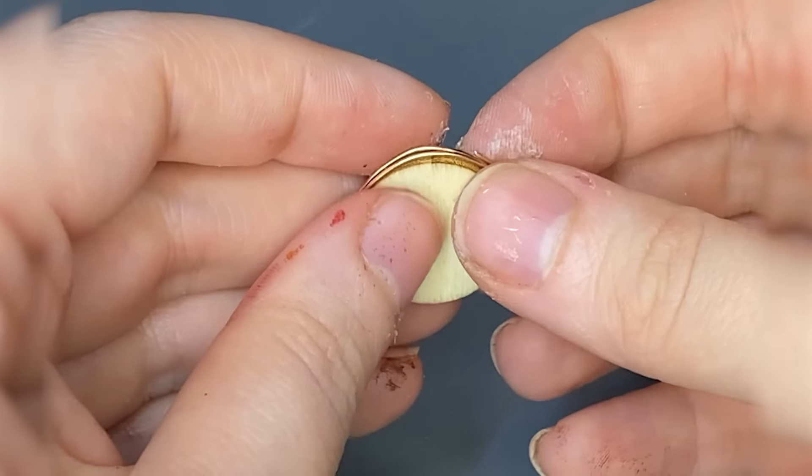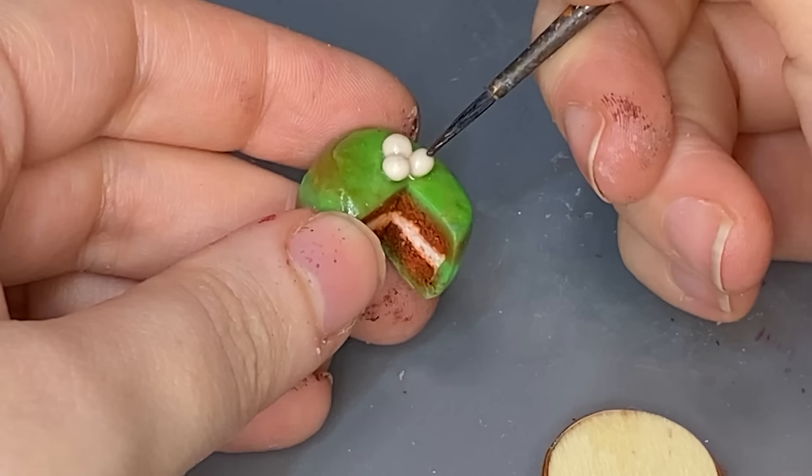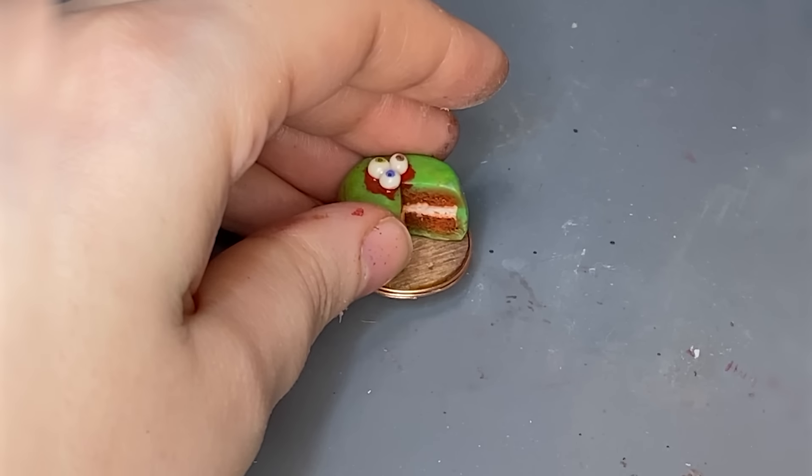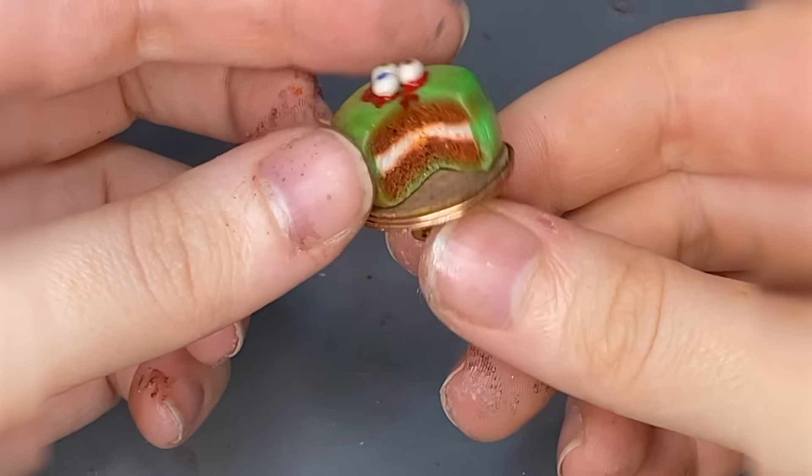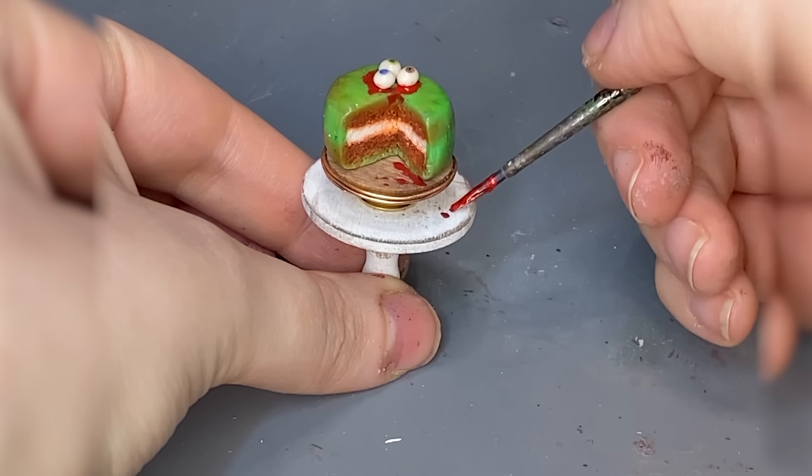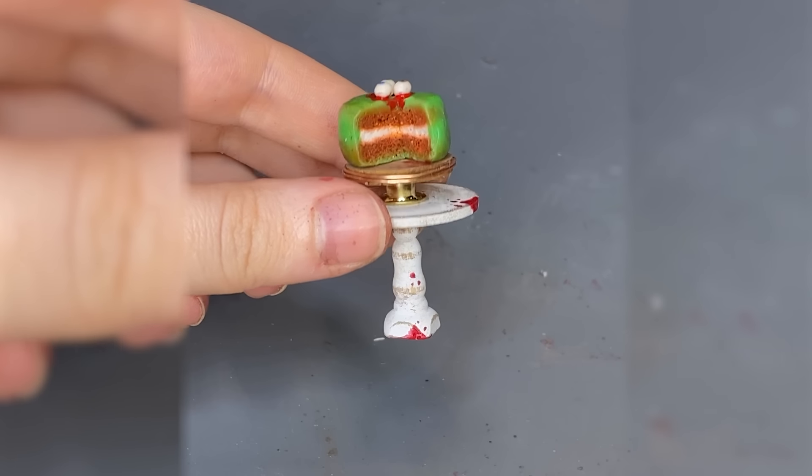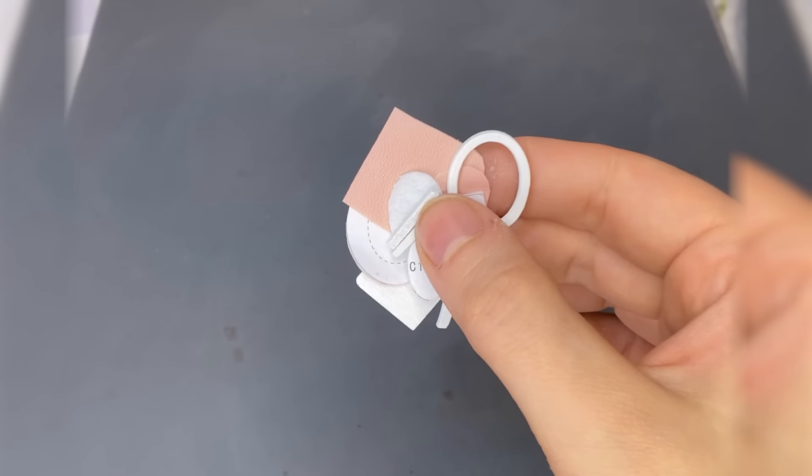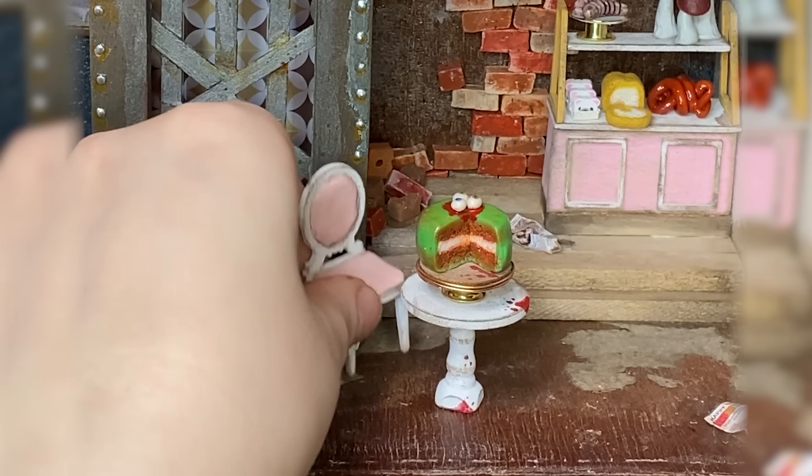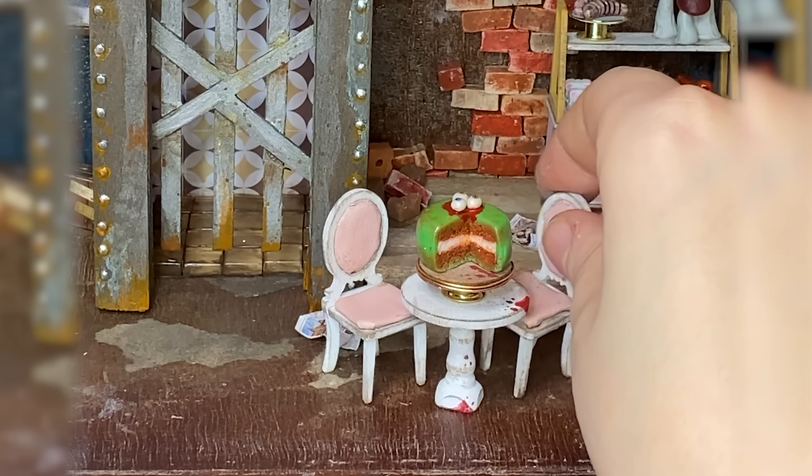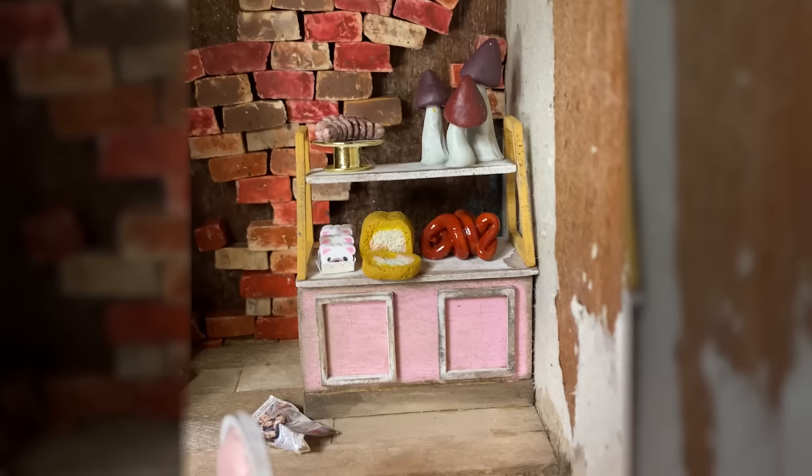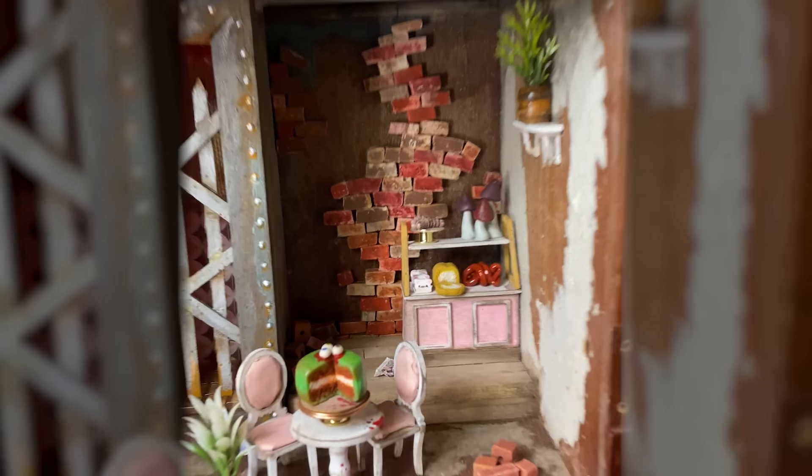Who knows, maybe those cakes are made out of sugar, though probably not. In fact I'm pretty sure that they're poison cakes. See that's how he's getting his experiments into the customers, is through the poison cakes. Nobody can resist cake. Can we discuss this, why does Alice eat random mystery cake off the floor? Or worse, she drinks random mystery liquid inside of bottles. She sort of deserved what she got, and her parents should be ashamed of themselves for not teaching her to not eat random mystery cake. Although to be fair my five-year-old eats random stuff too, so maybe it's not that far-fetched.